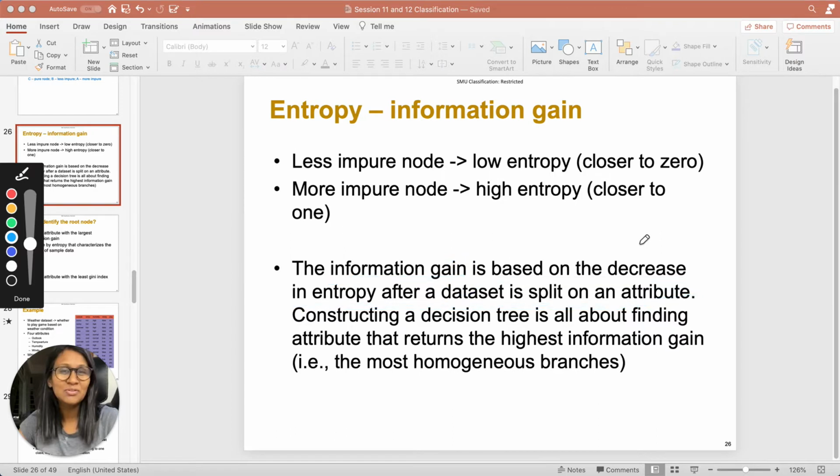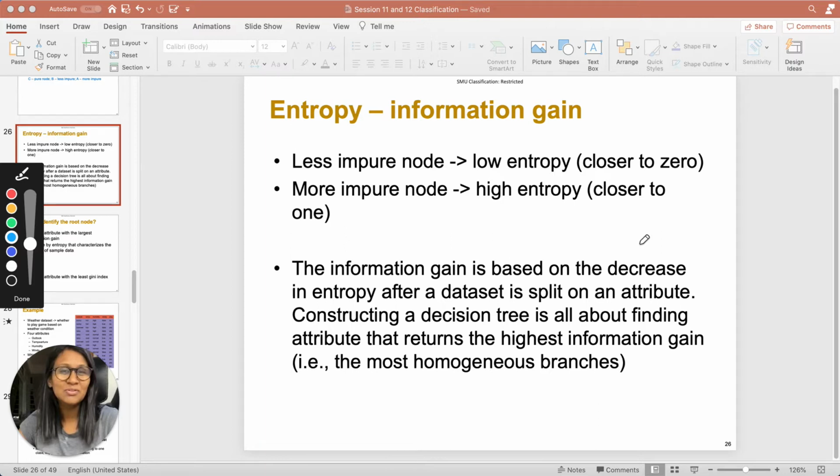Let me frame it a bit differently. We will look at the entropy of the parent node, and compare it to the combined entropy of the child nodes. We want the entropy to reduce after the split, and we will measure this reduction in impurity. The reduction in impurity is called the information gain.